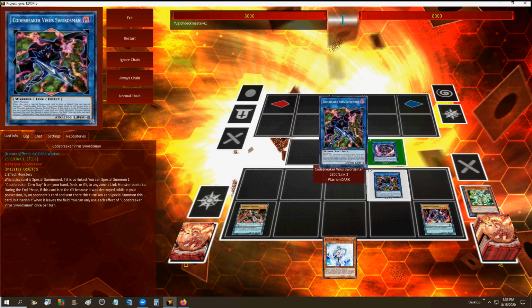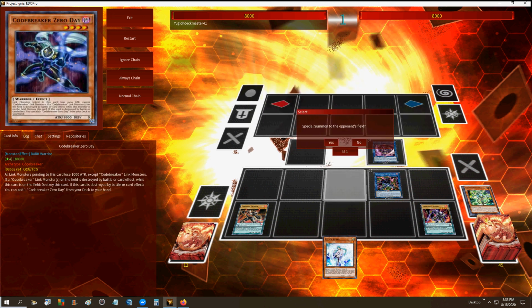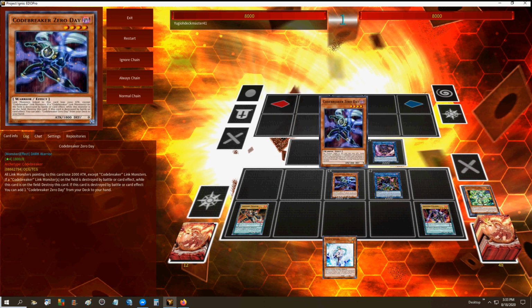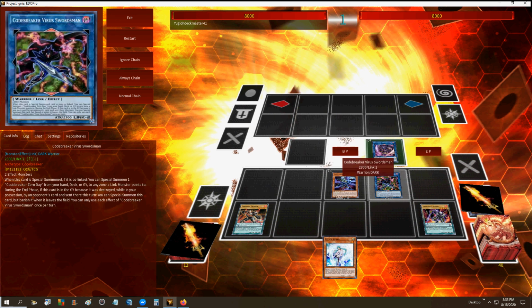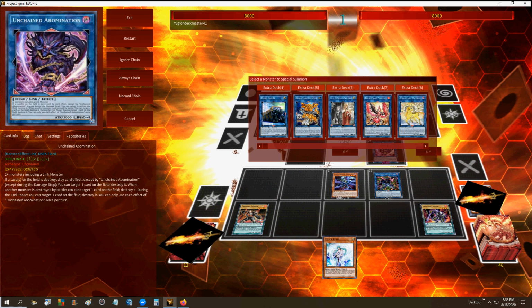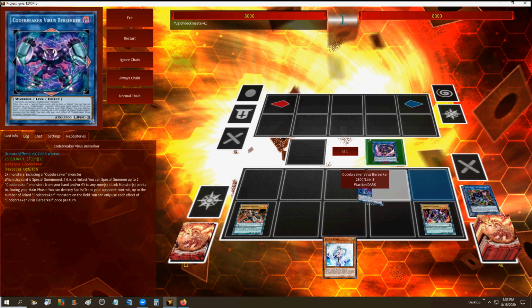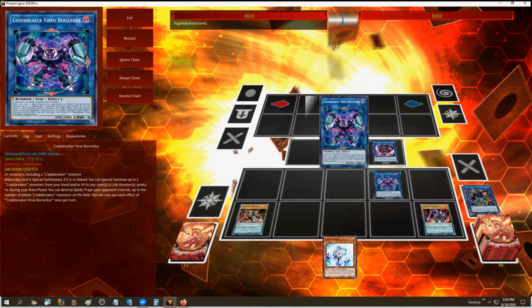Do keep in mind that this guy, I believe, can pop back row. You can destroy a spell and trap your opponent controls up to the number of linked. So they're all pointing, so you can destroy up to 3, which is kind of cool. I actually didn't know that until glancing over. So learn something new.